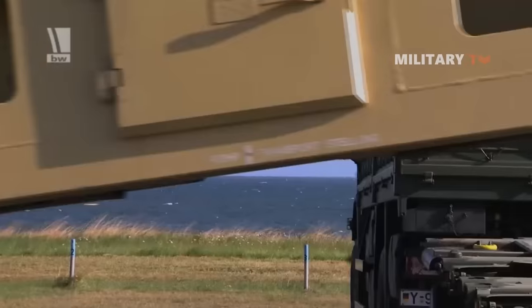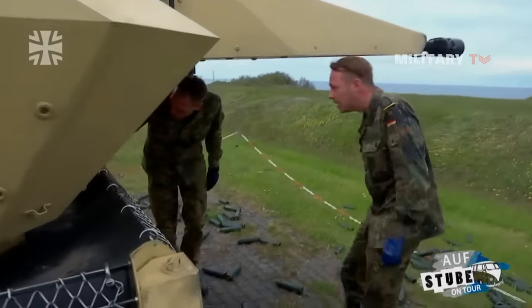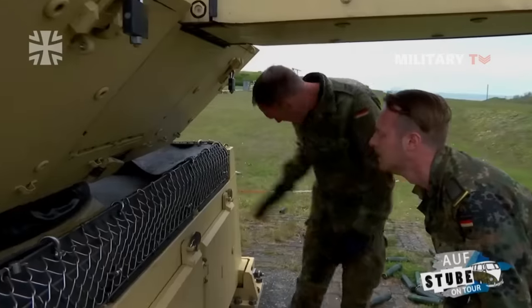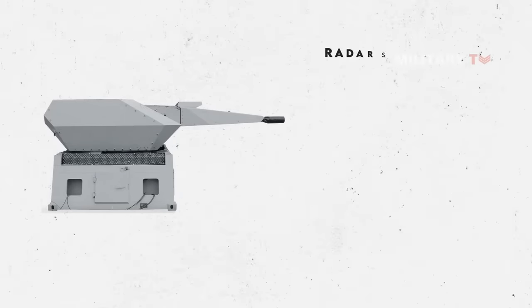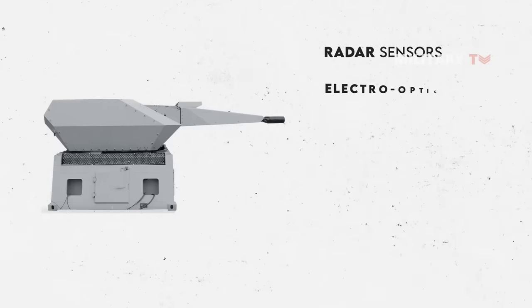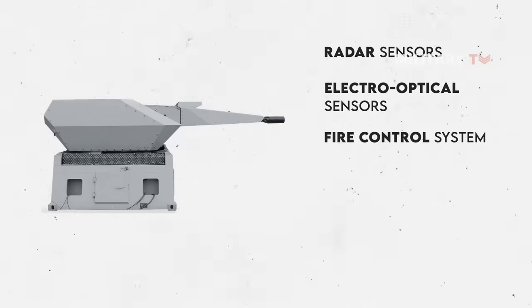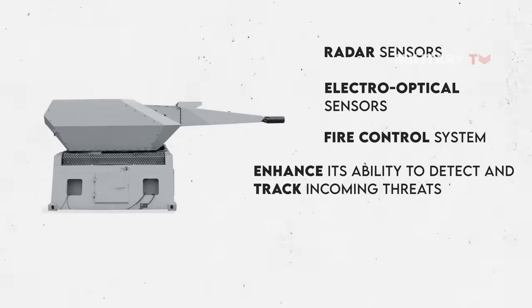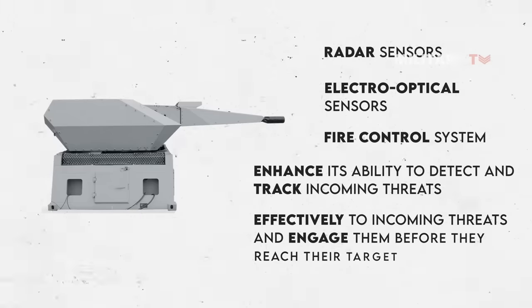The German Mantis CRAM system is highly regarded due to its advanced features and capabilities that set it apart from other air defense systems. One of its key features is its multi-sensor integration. The Mantis CRAM integrates multiple sensors, including radar, electro-optical sensors, and a fire control system to provide a comprehensive view of the battle space and enhance its ability to detect and track incoming threats.